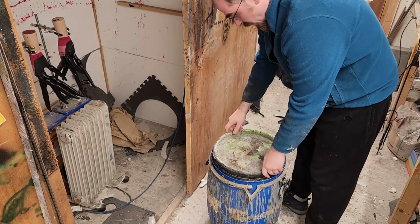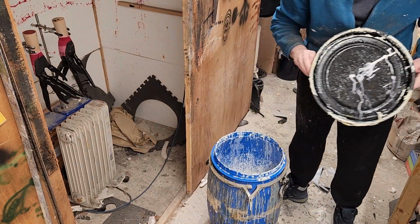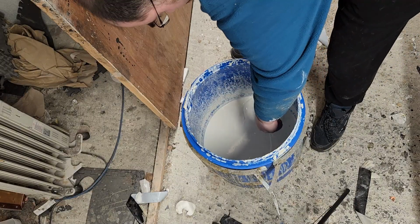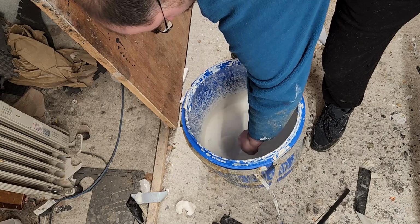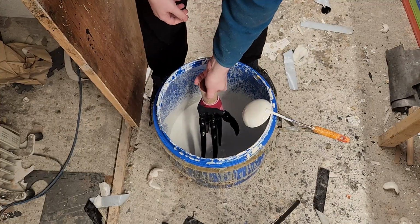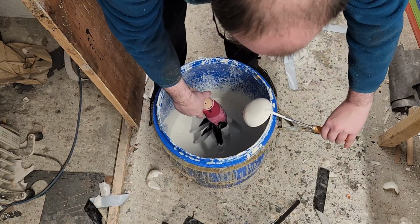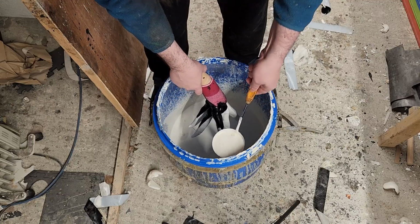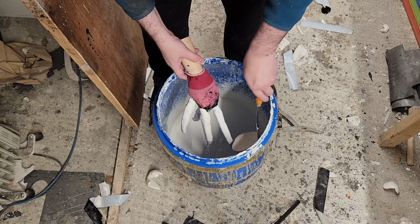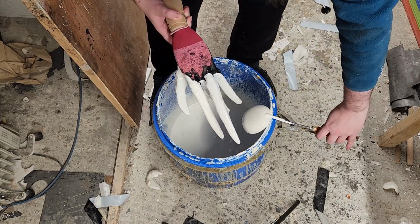This is my large tub of liquid latex. Breathe that stuff in and you'll get a lung full of ammonia. That's how pee gets its smell. There's probably some health and safety warnings that I should be giving right now, but you know. You may want to use a mask at this point, but I've been playing with latex for so long, you know.